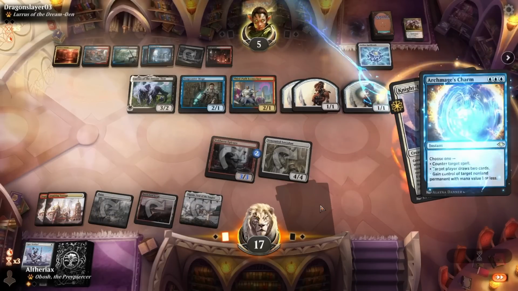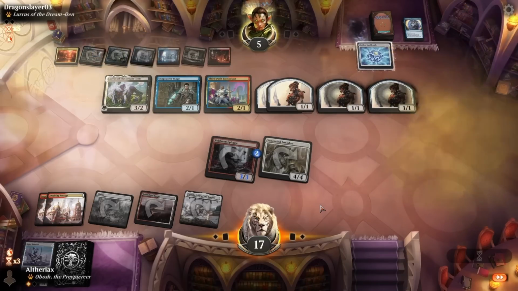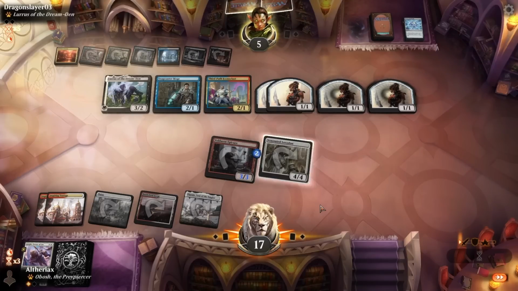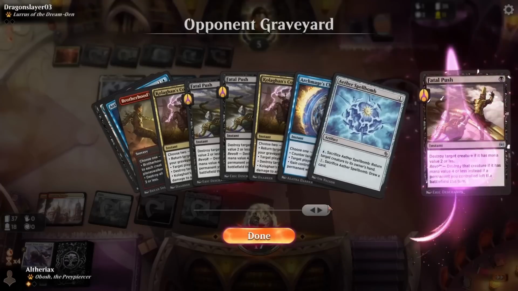Gonna go for the Knight Errant here. Okay, if it gets countered, we just lose now, right? I mean, we're not dead on board, but we basically are, right? Even if we draw an Effigy now, they have too big a board. They're gonna put us down to... okay, they make another token.